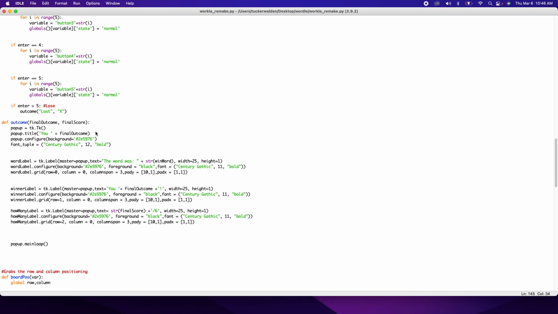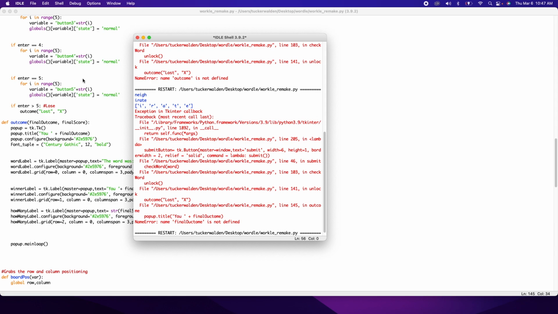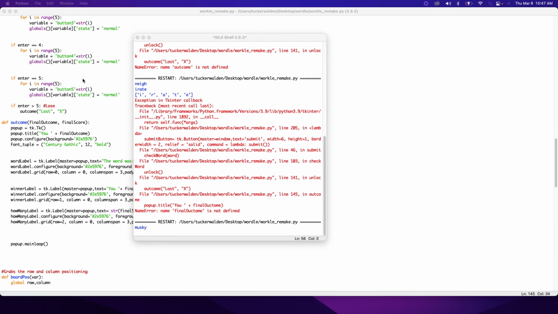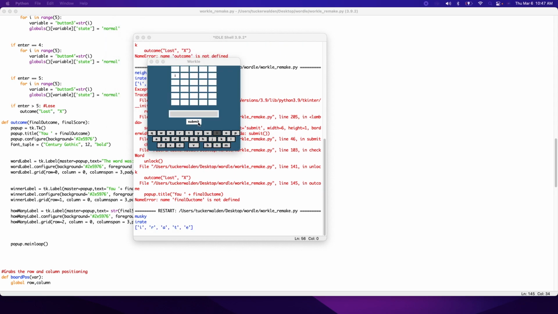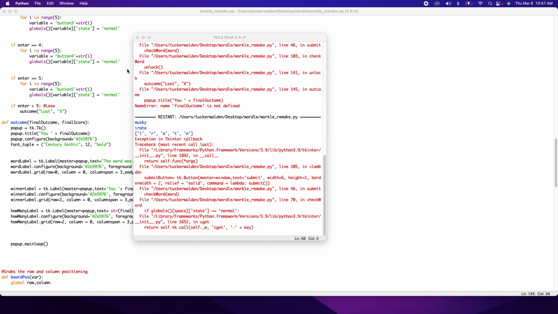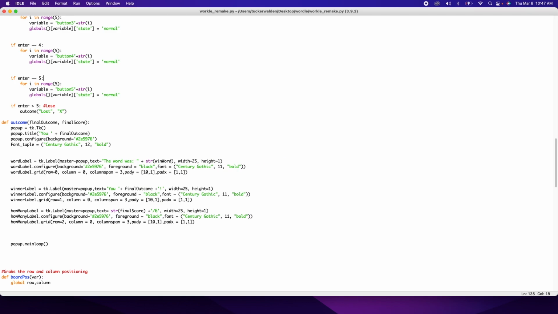I don't think so. And let's bring this in. Hopefully we can see. So something's a little wonky because we do get the word was musky. You lost X out of 6 and it started off on here. So something's a little bit off in the code.